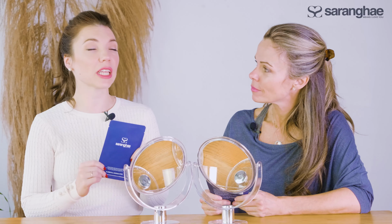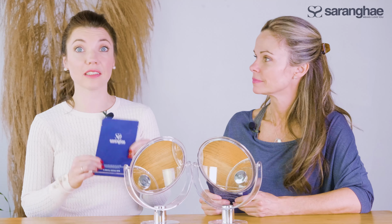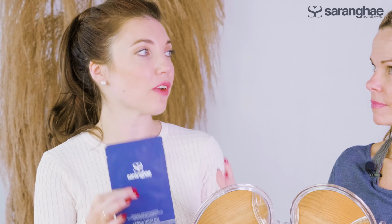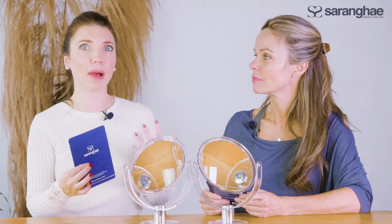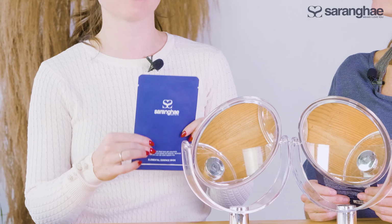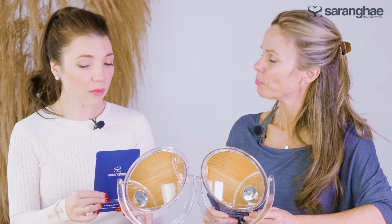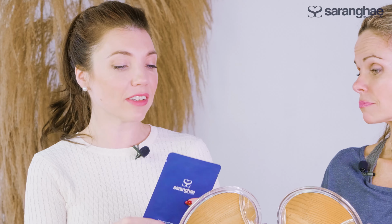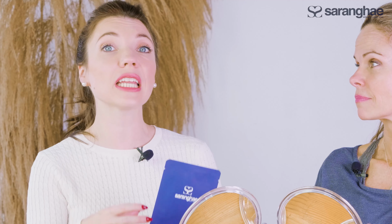How do we put on a sheet mask properly? Okay, so it's actually really easy, although I know if you've never tried it before, it can seem a little bit intimidating. What you have inside a sheet mask is sort of like a face-shaped tissue fabric that could also be made from biocellulose or a gel material. Today we're going to be using the Saranghae sheet mask, which is made of sort of like a tissue fiber. And what's really nice about sheet masks is that they're incredibly fast acting. What you have is that tissue sheet soaked in a really intensive fluid that packs a lot of ingredients into your skin in a short period of time.